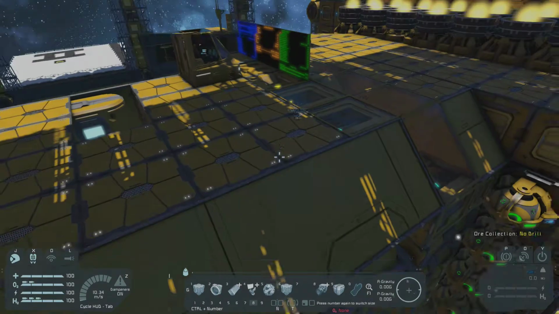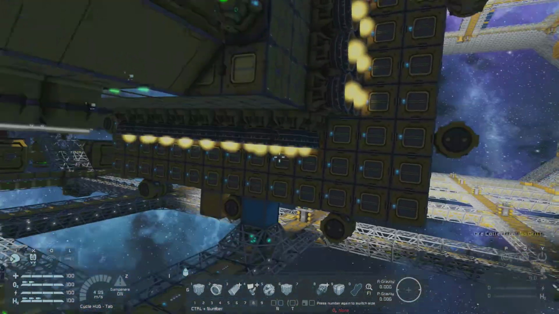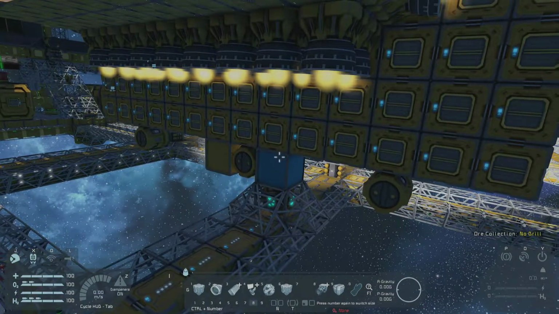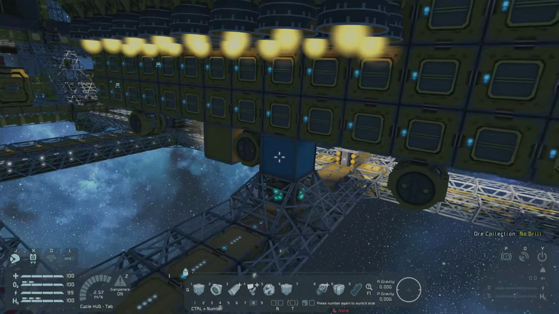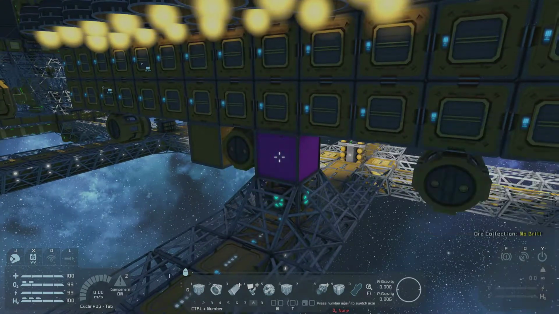Having said that, what I don't know, Shift F5, we'll wait for that to complete. And then what we're going to do is paint that block the grind color.